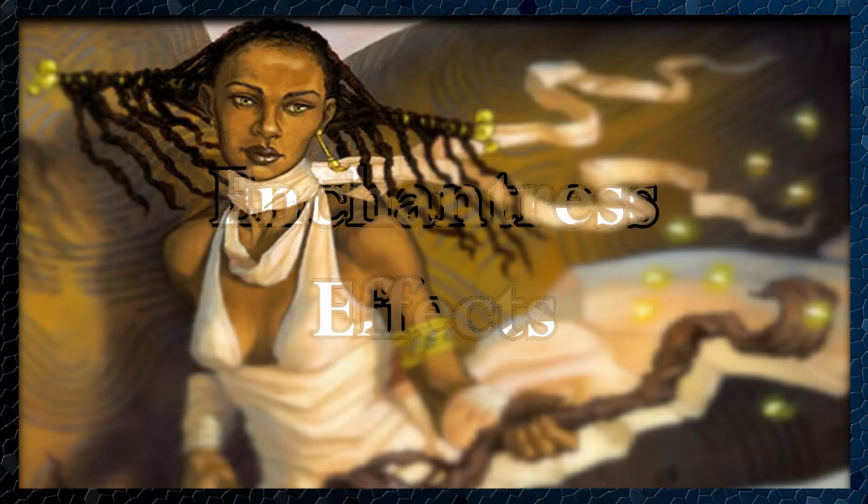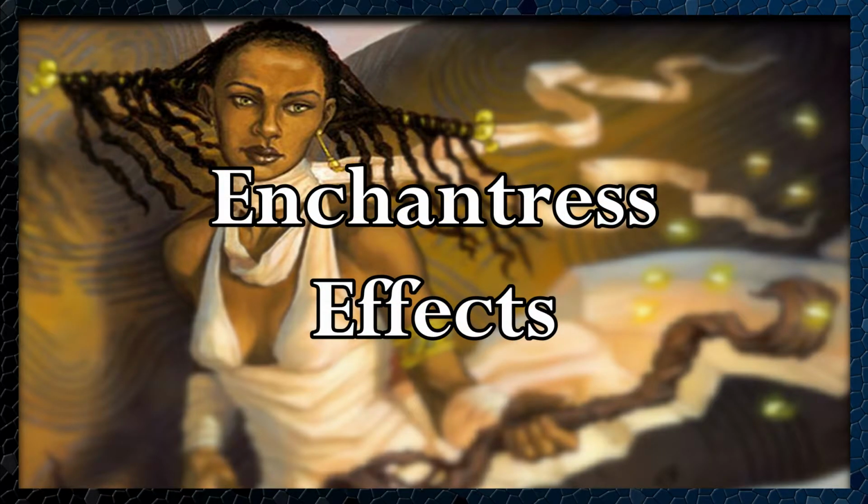Okay, let's get to what basically fuels our deck, the Enchantress Effects. Almost all of these will be on creatures. There are some that will be on enchantments, and then we also have other enchantments and other abilities that help us draw a card. But first, let's cover the actual enchantresses.